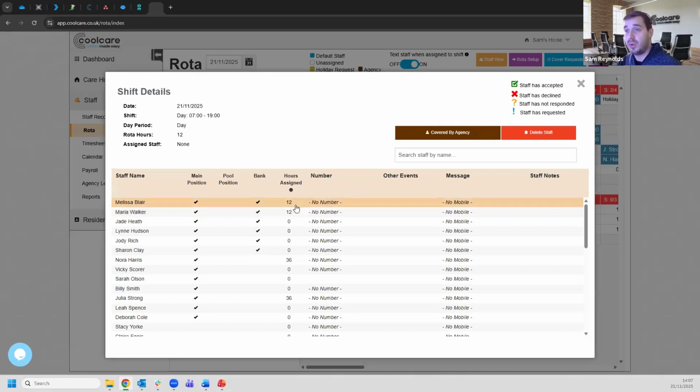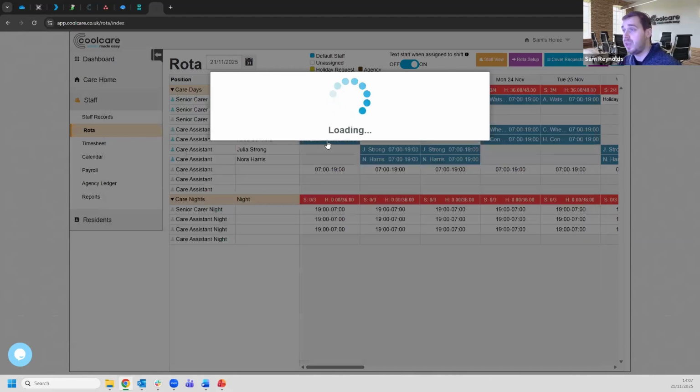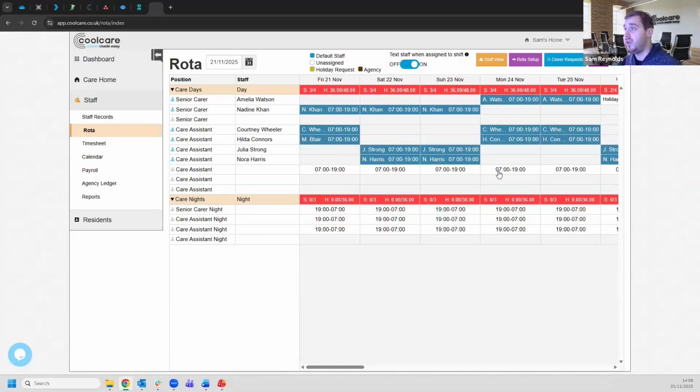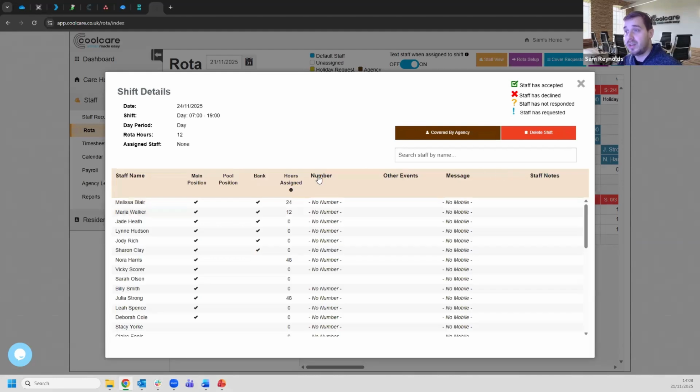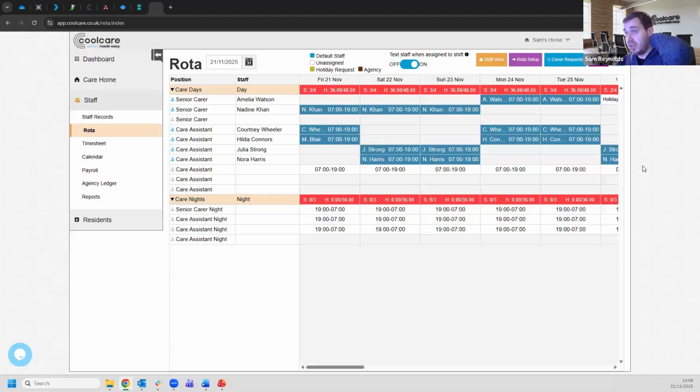So that's all it is. If I were to assign Melissa to this shift here, and then go to another shift later that week, we should see that her hours then go up to 24. And it's based on, say, the last week from the date of that shift, essentially. So if this shift's on the 24th, that means it's looking back to the 17th to see what hours have been worked between those dates. That's just that sort of thing when you're looking at shifts to see who would want to do them based on the hours they've had recently. So that's again our second little change on the rota there.